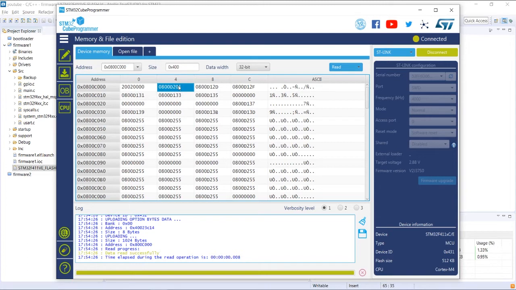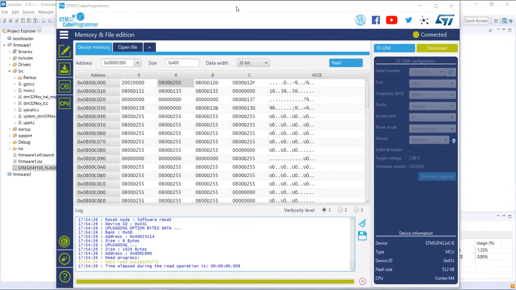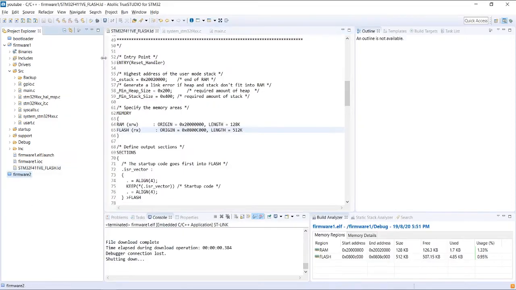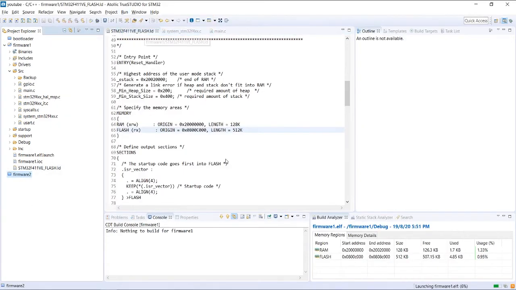Yeah, so here you can see there's a firmware flashed from this particular address, and the first word of the start address is the address that the stack pointer will take, and the second word is the address of the reset handler of this particular firmware.